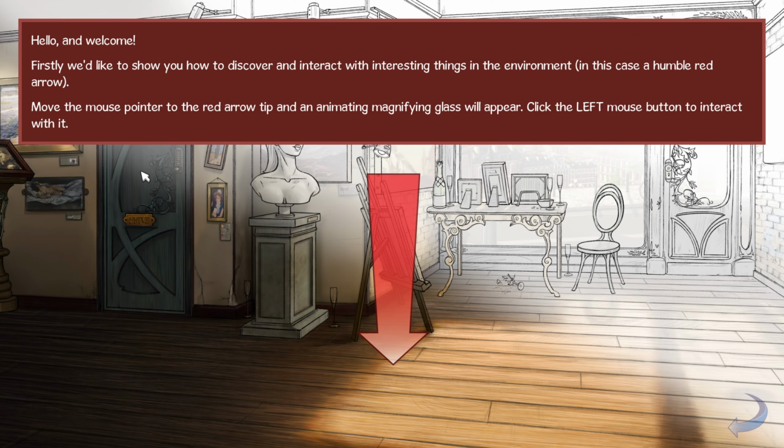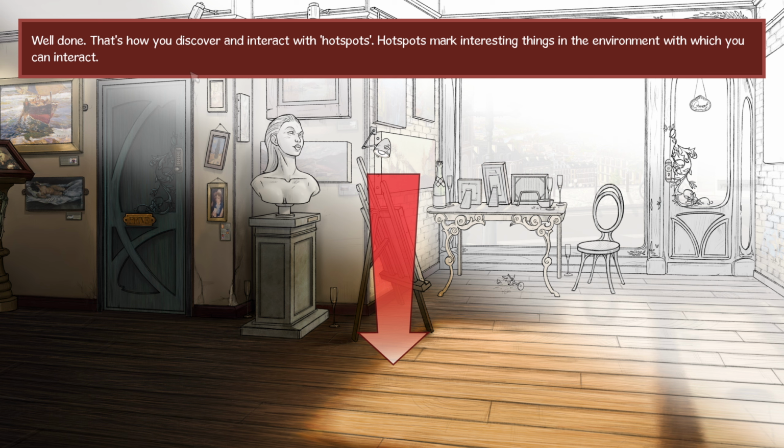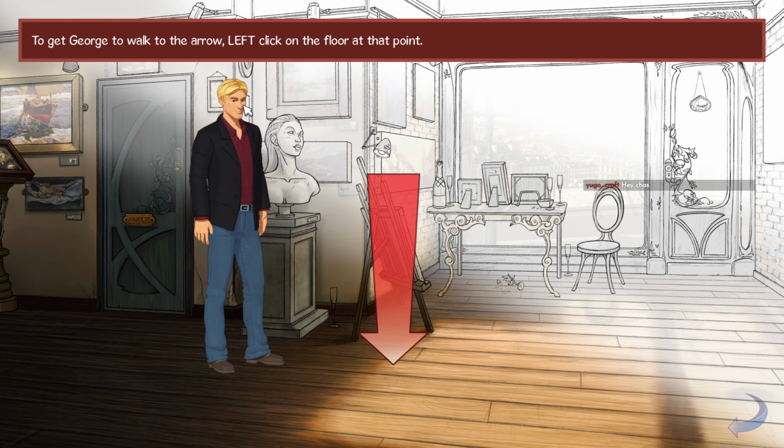Hello and welcome. Firstly, we'd like to show you how to discover and interact with interesting things in the environment. In this case, a humble red arrow. Move the mouse pointer to the red arrow tip and an animating magnifying glass will appear. Click the left button to interact with it. Well done, that's how you discover and interact with hotspots. Hotspots mark interesting things in the environment with which you can interact. To get George to walk to the arrow, left-click on the floor at that point.